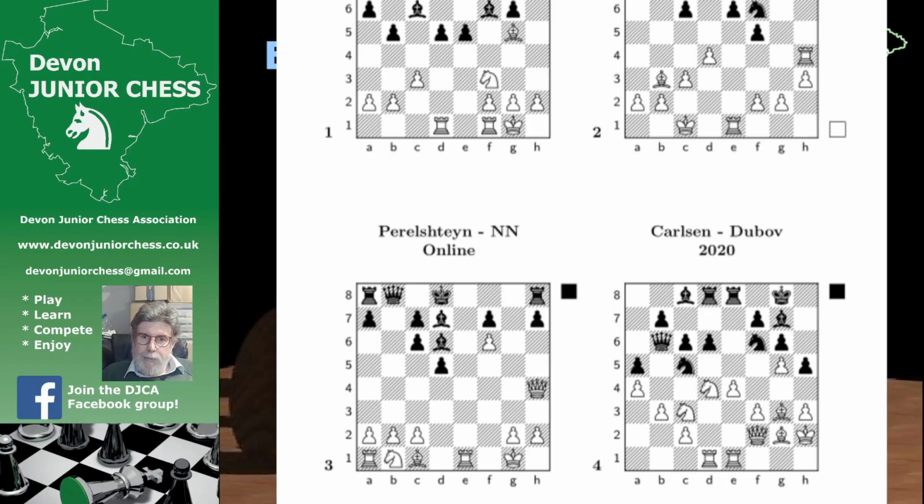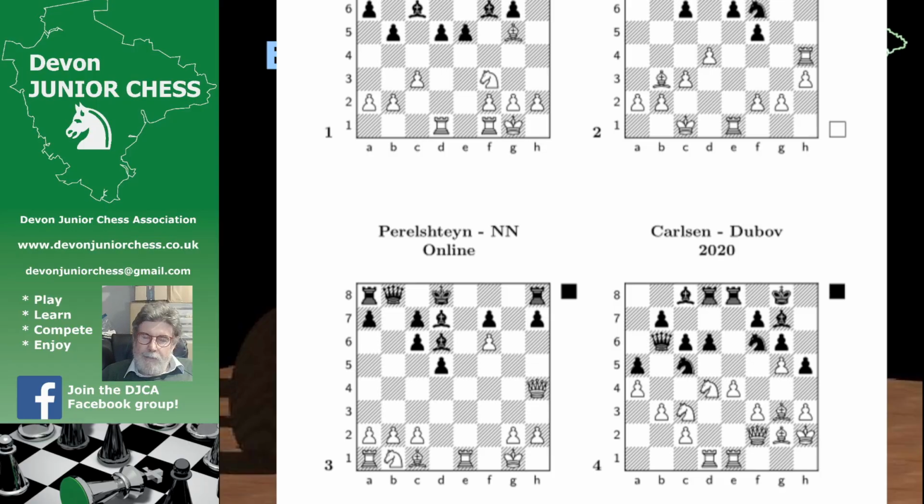However, Black doesn't seem to be suffering from a lack of space. They've got a good post for most of their pieces, it seems to me. The bishop on c8 obviously has moved back, but is actually quite well placed there, I think. So Black's not struggling for want of space. And White's pieces look okay. We've got that bishop on g3 looking at the pawn on d6, which is nice. We might be able to make something out of that shortly.